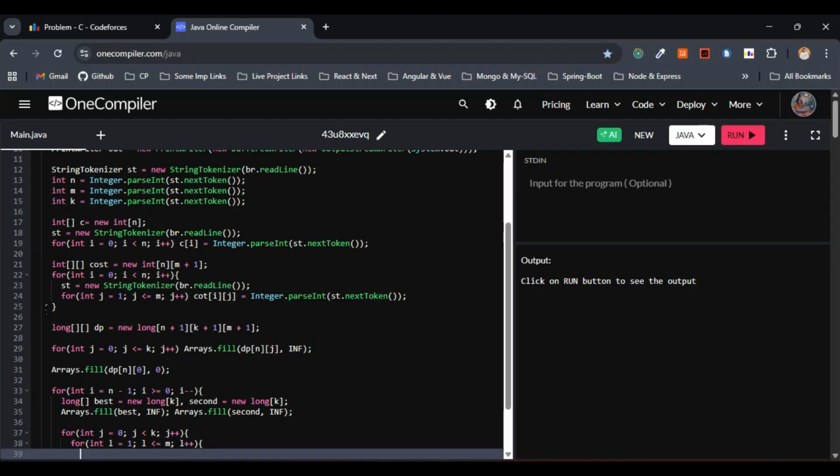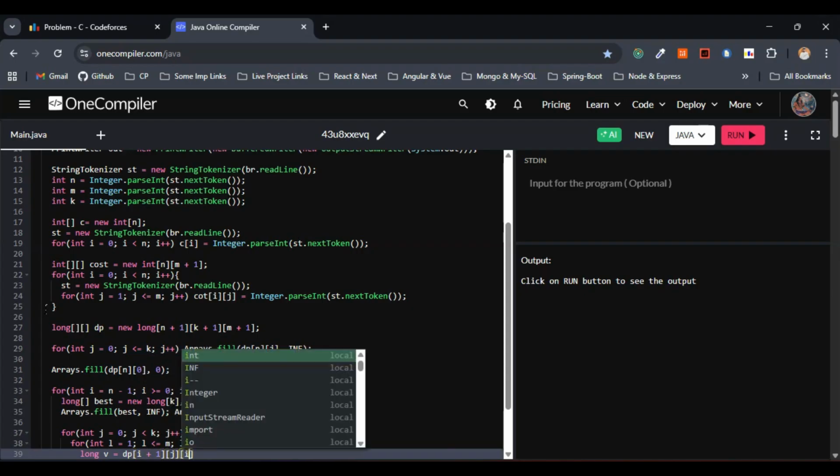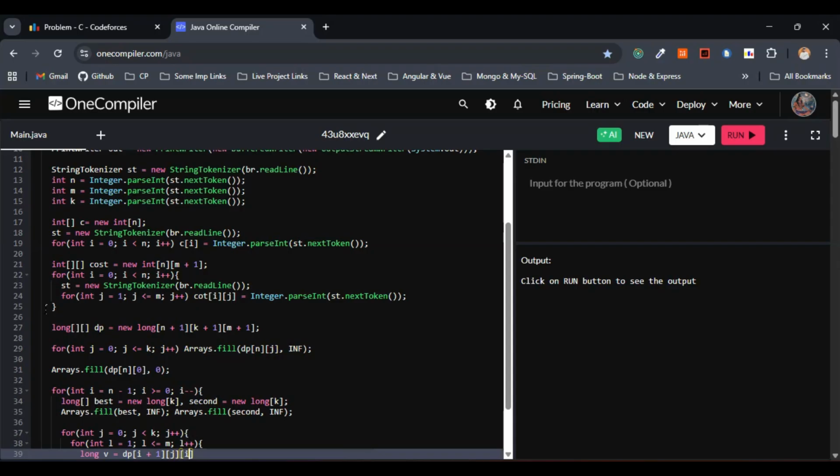I'll go with long v, nothing but the value as we had discussed. This will be dp of i plus 1, j, l basically, plus cost of i and cost of l.